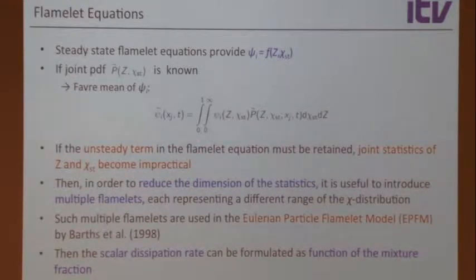Also, when we solve the unsteady flamelet equations, it's impractical to do this, because you would need to solve this in 2D or something. Rather, what one can do is solve many unsteady flamelets for different values of this, and then take the average afterwards. This is a method for diesel engine combustion that was done doing this.